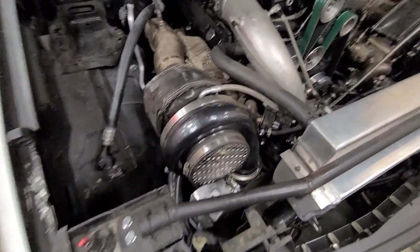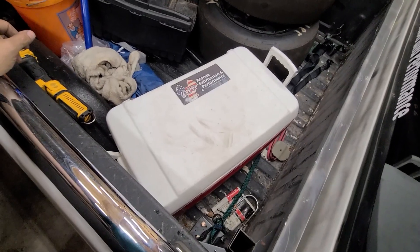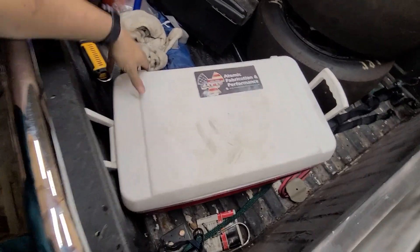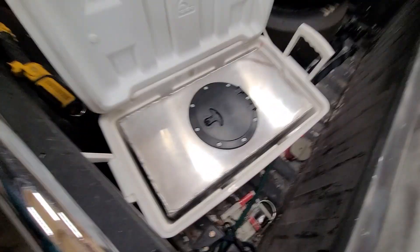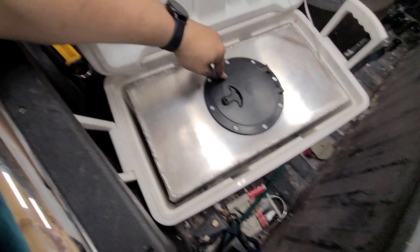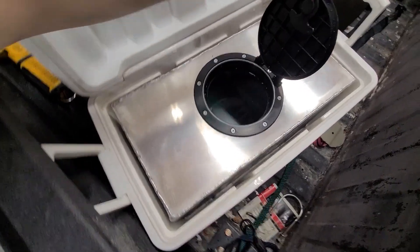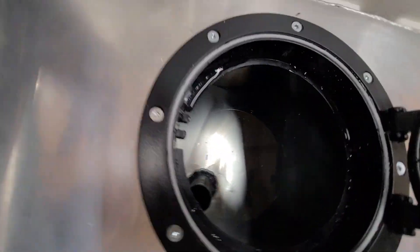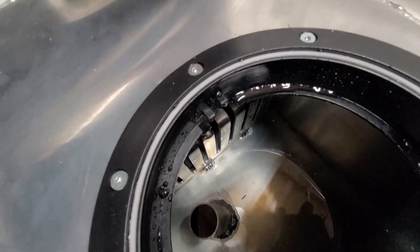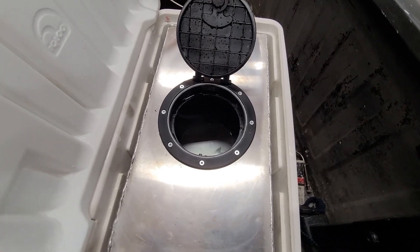So the big thing this year over the winter was to redo that. What I did was remove those tanks and use a cooler for the bed — this is your standard Walmart Igloo 48-quart cooler. The only issue was the lid leaks when you take it off, so I made a custom tank to the dimensions of the cooler so it fits pretty snugly. This is actually a lid from a kayak or boat — about 15 bucks on Amazon. That's the return fitting, and I made a strainer-type deal. The tank is about nine gallons, big enough to put some ice in.